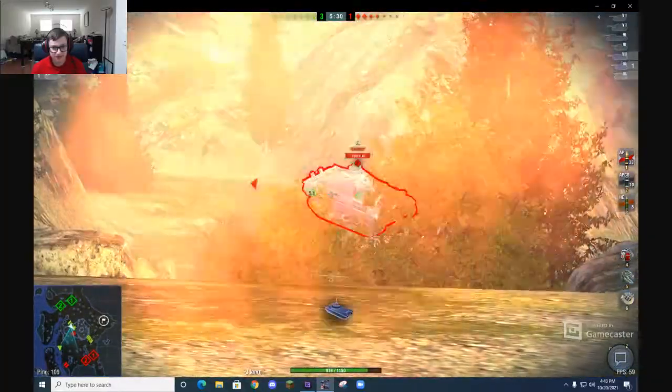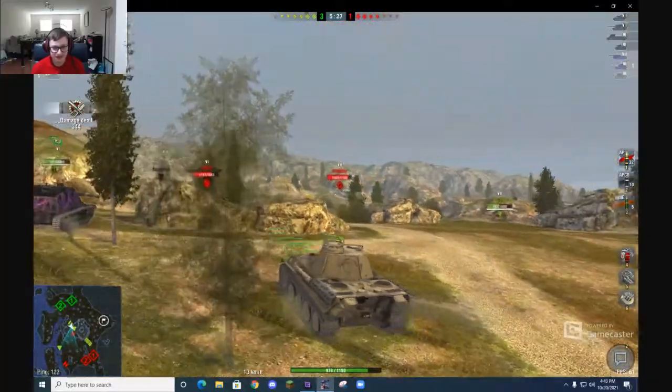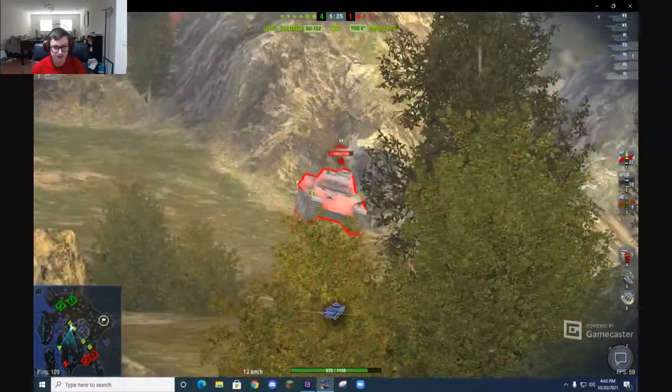They can't. I mean, you're supposed to block shells. When you're a heavy, you block shells, and when you're a medium, you scout or block shells. You do whatever you want.